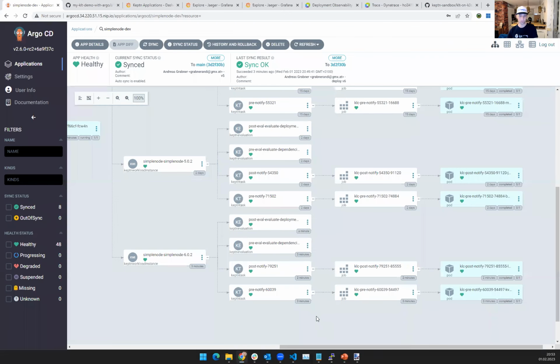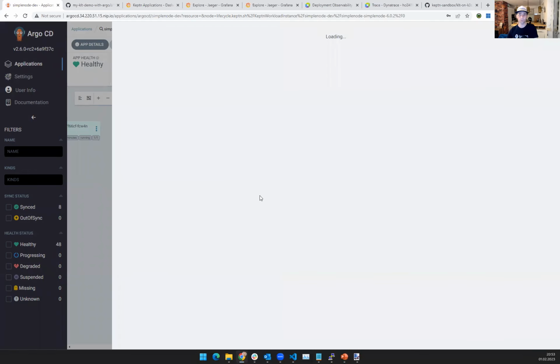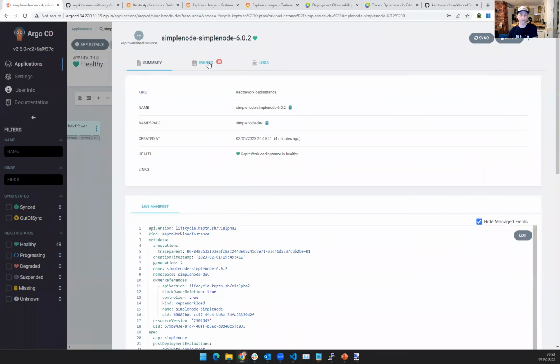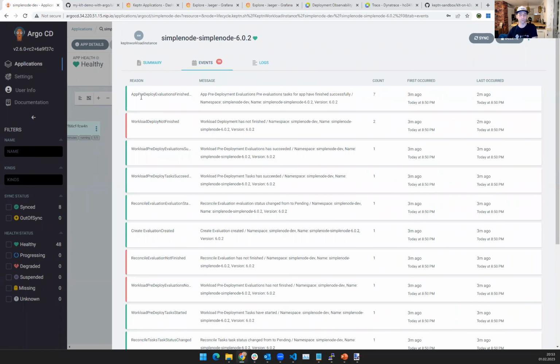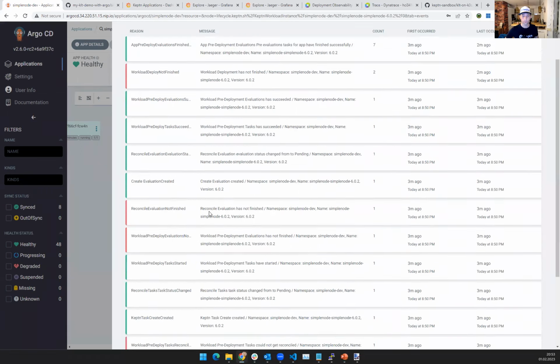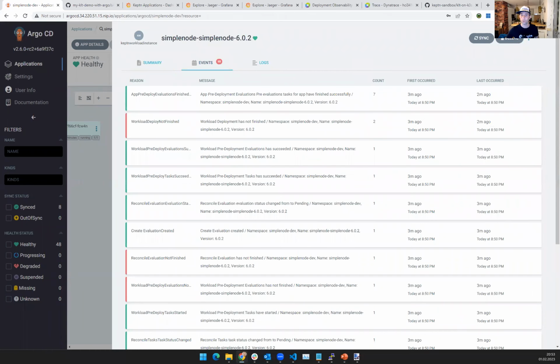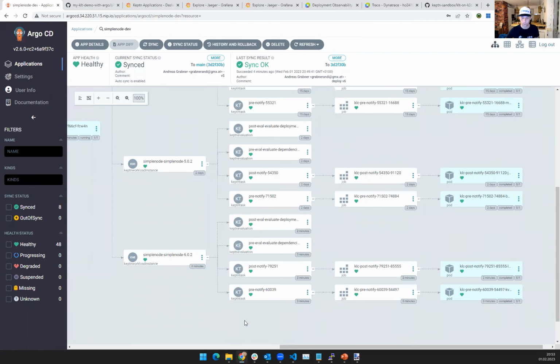What else can I show you? What else do we do here on the simple node? That's the Keptn instance. We're also generating a couple of events. So for the individual lifecycle events, we're creating Kubernetes events. That means any observability platform, you can also just ingest this and do whatever you want with it. It's all here, all fully automatic. Cool. That actually worked like a charm.